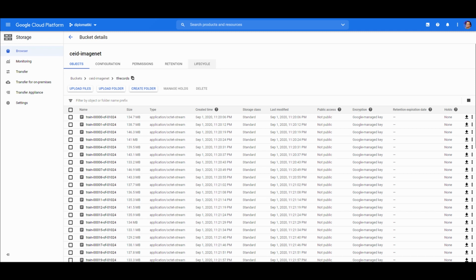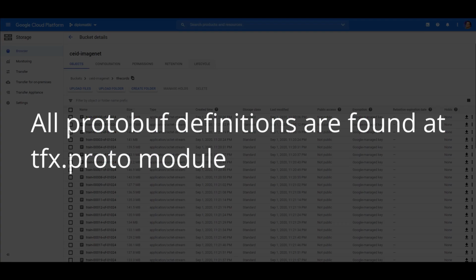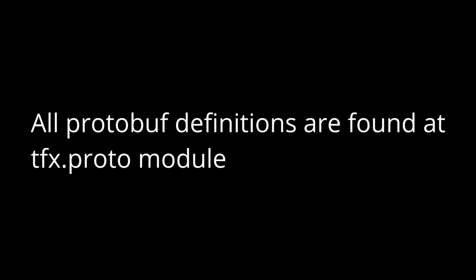Datasets are usually being parsed to multiple small tfrecord files in the 1 to 100 megabytes range. This helps to keep up with the huge number crunching speeds of TPU clusters by reading many data samples in parallel from multiple tfrecord files that exist in a distributed file system like the Hadoop file system or the Google file system. Other protocol buffer definitions exist under the tfx.proto namespace. I encourage you to take a look at their structure. Also note that tfrecords interoperate perfectly with the tf.data.Dataset module, which we're going to use when feeding data into the model as part of the training process.